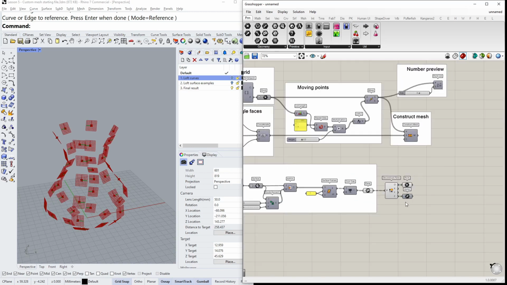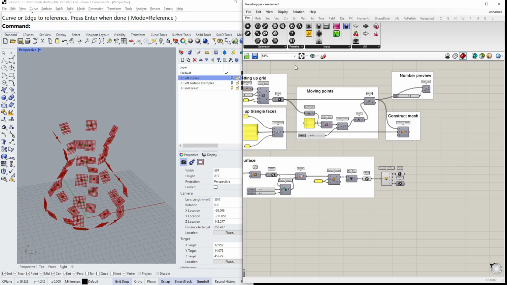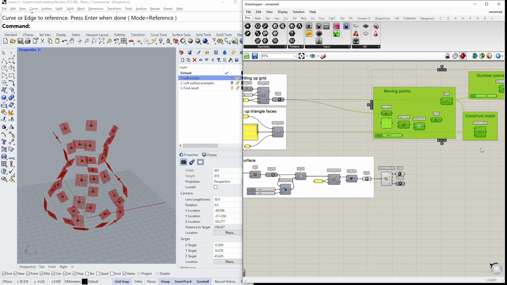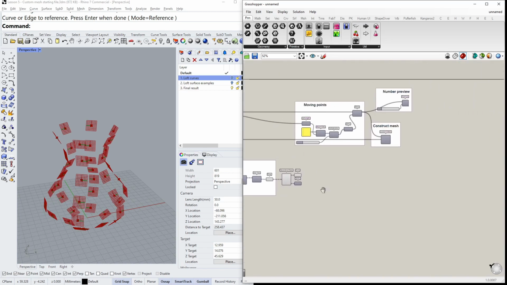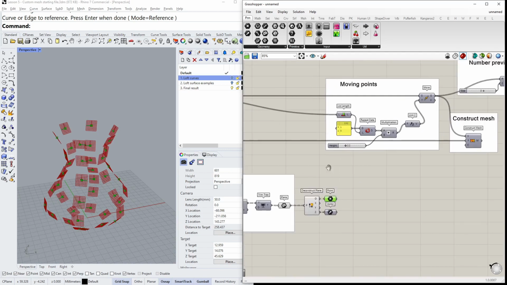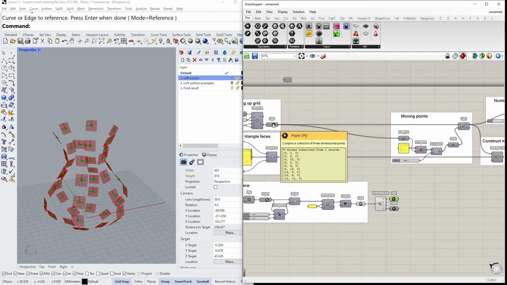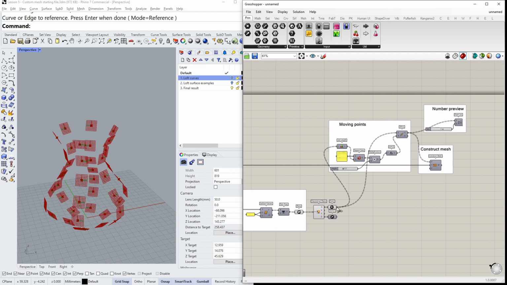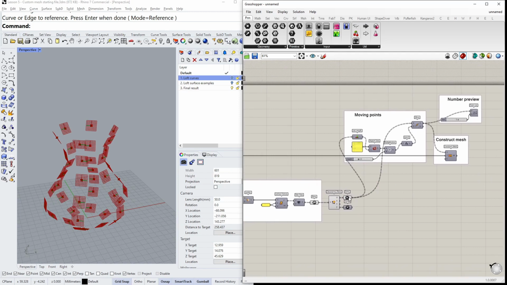We're going to use these points and these vectors to replace the vector that we have here and the points that we have here. So let's create some space in our script. I'm going to select all of these components and move them over, holding down Shift to move them in a straight line. I want to use these points in the same way that I used these points before. So I can go ahead and hold down Ctrl Shift to grab these outputs and put them in these points instead. Of course, you can also just go over the lines to replace them. So make sure your points are now connected to the list length and to the move component.